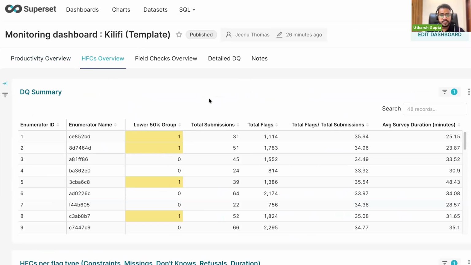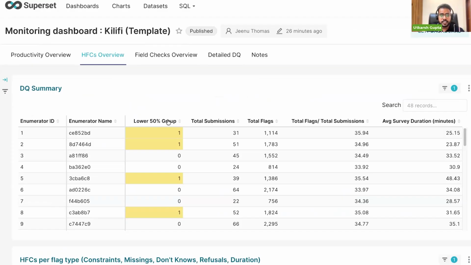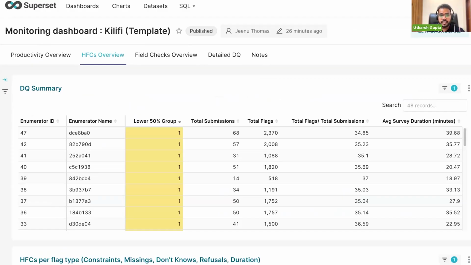Over the years, IDinsight has done a lot of data collection projects, from small scale to large scale. Using that experience, we have optimized and experimented on a DQ approach, where for each enumerator, we try to find out the number of DQ failures per submission. So we get the total number of submissions they have done and the total number of flags raised by those submissions.